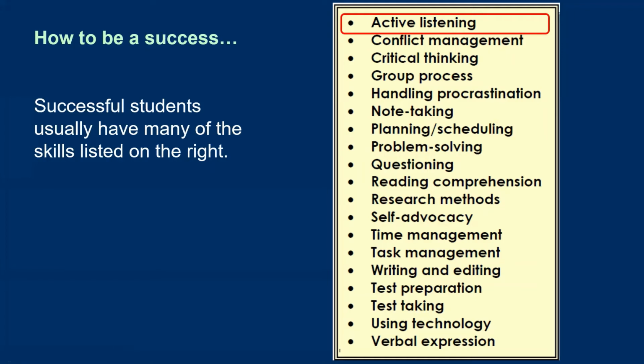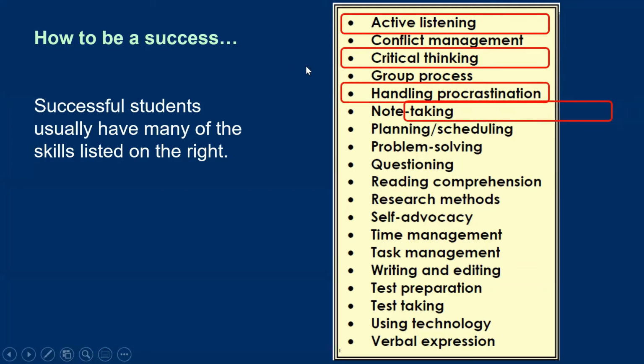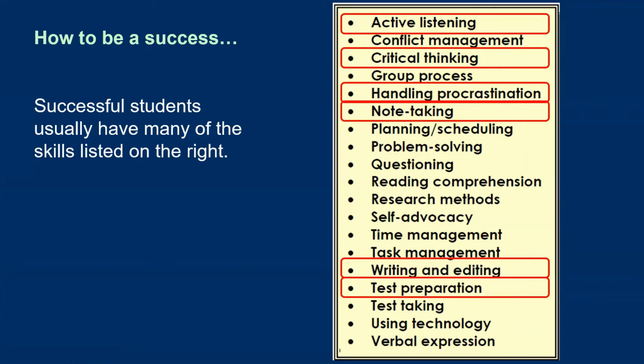This list here, by the way, I got this from a workshop I went to that was studying what it meant to be a successful student. And I was looking at this list and I wanted to highlight a few things here that I thought were important. So you can see note-taking, writing and editing, test preparation. All those things are going to be important for this class. And I'll try to give you some tips and hints as we go along over the semester.